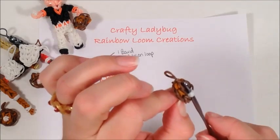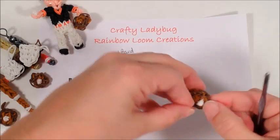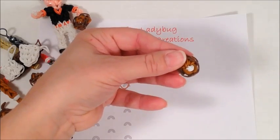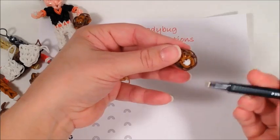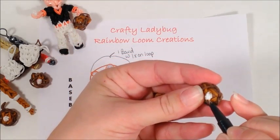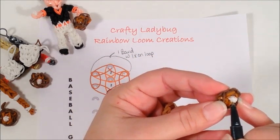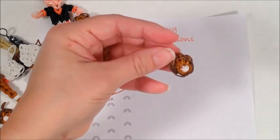You can secure it with a C-clip, or you can also just tie it off. For today's purposes, and since my action figures don't truly get used and moved around, I'm just leaving it as it is. In order to make it look more like a baseball, take a marker, red ink pen, Sharpies work great, and you just want to put little tick marks on a few of the bands to make it look like the tick marks that would be on your baseball.